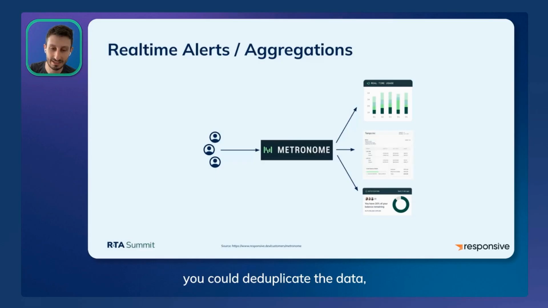You could deduplicate the data, but it makes a lot more sense to do this incrementally instead of recomputing the duplicates every time you do it. So that's a great use for stream processing. Then they do some basic aggregation that is, again, very structured, right? The billing metrics are well defined, so they can aggregate this in a very structured way.